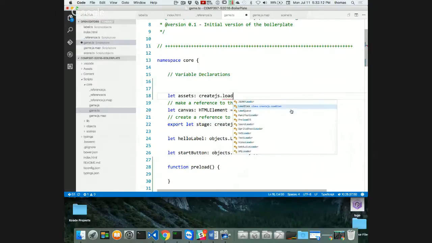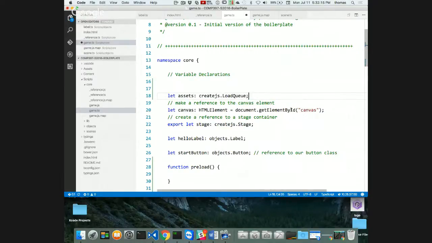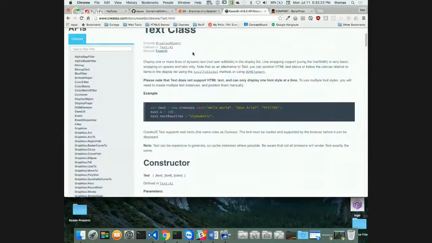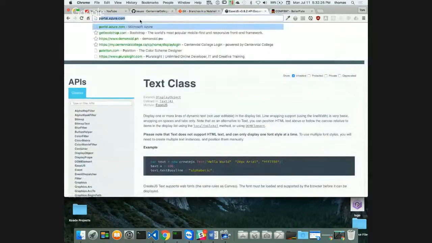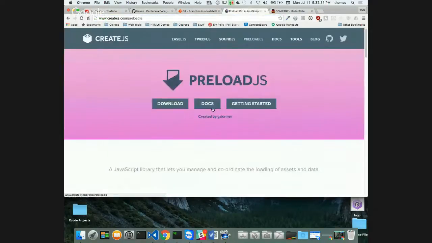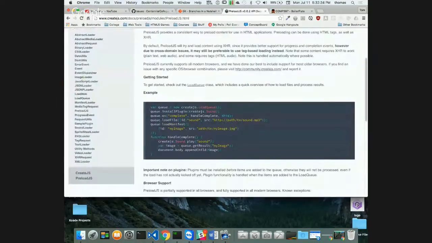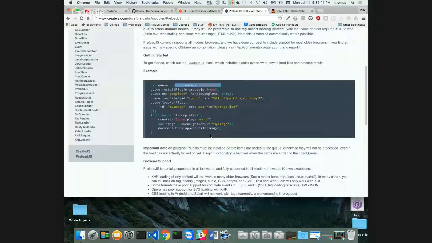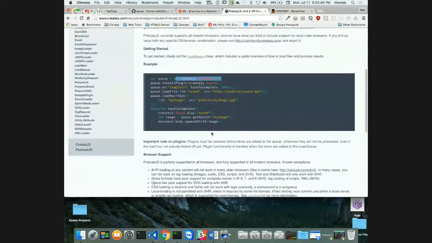createjs.LoadQueue. Now, for those people who want to know where I'm getting this, again, there's a bit of a rush going on, trying to get all this in so that I can get all the features going. Then I refer you back to the documentation, right? Under preload.js, there's a great example of what I'm going to do right now. Okay, so if I go to preload.js, under documentation, and if I look here, this is exactly what I'm doing. I'm creating something called a load queue, right? And then I'm loading up my assets. And the way you can load your assets up is with something called a manifest, right? So I'm creating a manifest of all the assets that I'm going to load in what looks like JSON data.